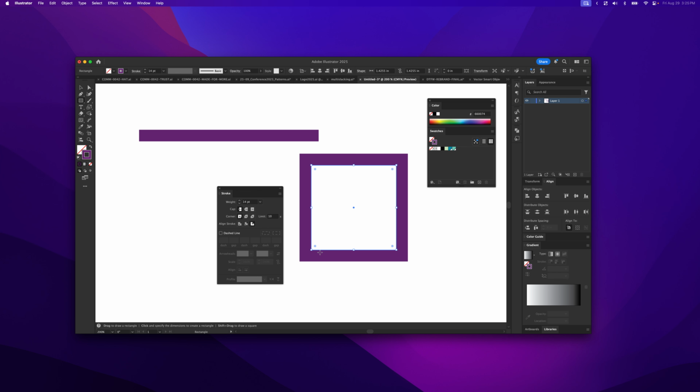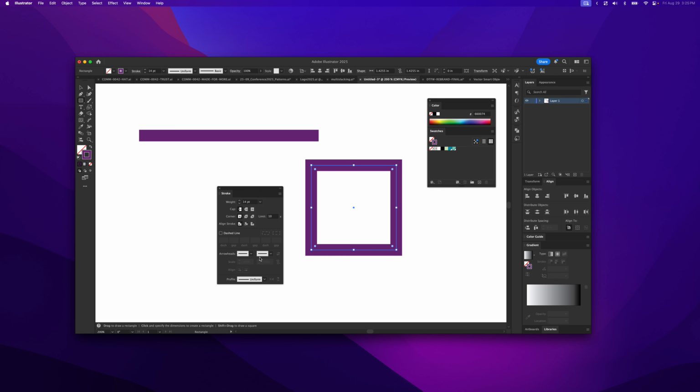This is especially good to note because there are times where you want something to get really close to the stroke and you want to have multiple effects applied to it. Being able to set some strokes to the outside, some strokes to the inside gives you a little bit of flexibility. I'm going to put it back to center for the time being and then show you guys the dashed feature as well as the profile feature.